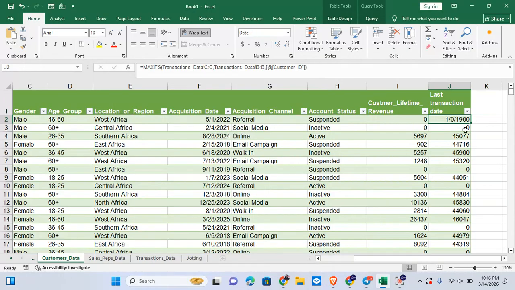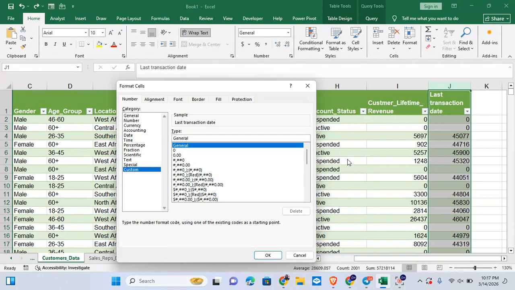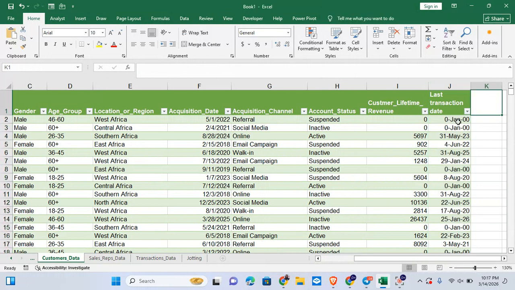Now, normally this guy is 0, right? So this is already misleading, because the transaction date is not recorded. So maybe I should try selecting the entire column and apply the date format on it. So let's just use custom. Any dates that you have as 0 means we don't have that person's date of transaction.